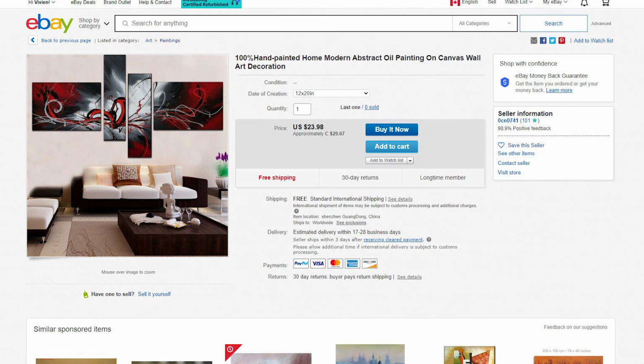I disagree. Unless you really genuinely love how these look, I would advise you to not buy anything that looks like this. They just usually don't look very good. First of all, they're usually prints, and even if they were original, they just look like somebody randomly barfed some colors on them, and they kind of just look like they were bought cheaply off of eBay. I just honestly don't think that a piece like this is ever going to actually improve your space. It might fill up your space, but I don't think it actually improves or elevates or enhances your space.